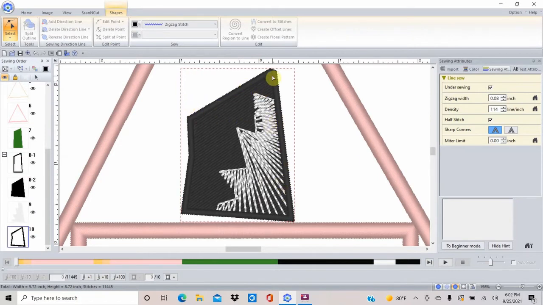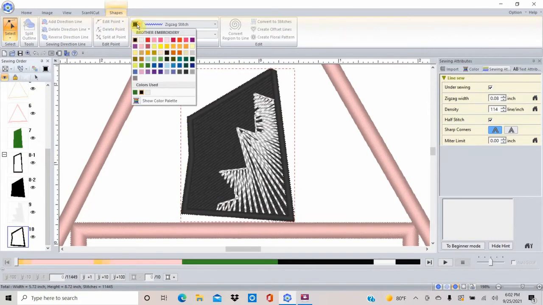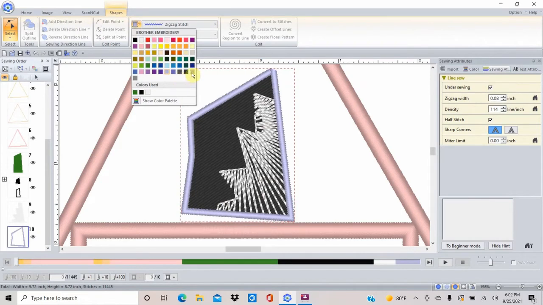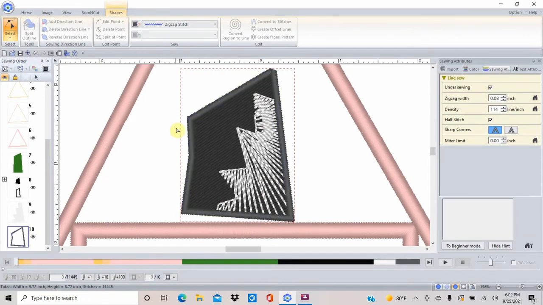And according to the fabric that I'm going to sew, I could make this satin stitch a different color, just as whatever you would think it would be. I think maybe right now where I've got it selected, I'm going to make it kind of a gray. Oh, that's not good. I don't like that. Start gray like that. And then I have the option to change it a little bit later.